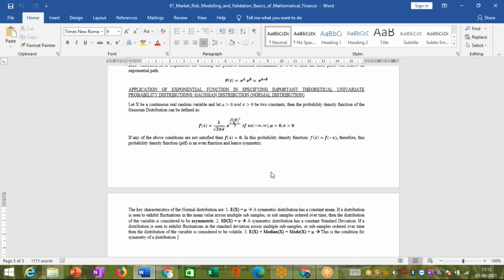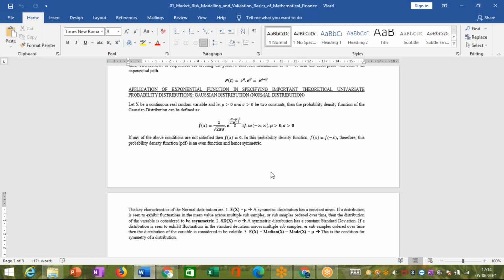And the next question that comes out is: why do I need to understand the exponential function in market risk? Because the exponential function can be used to characterize the PDF of the normal distribution. Now the question is, why do I need to know the normal distribution? What is the contribution of the normal distribution in this exercise? Why is it important for me to understand the assumption of normal distribution, and what a normal distribution does?